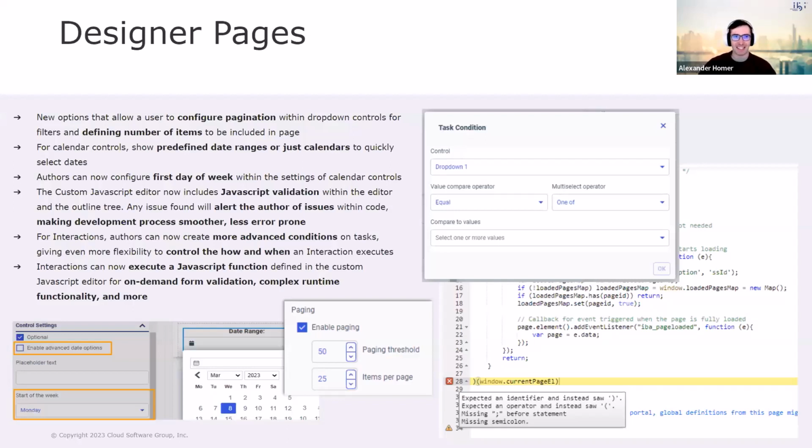And then, to make that a little bit easier to use, we now have JavaScript validation in our JavaScript editor. So if you are creating a function or using a method, whatever you're doing in that JavaScript area, if you're like me, you might forget a parenthesis, or wonder how many brackets do I have. There might be other syntactical errors that you might make just by accident as you're going through. The JavaScript validation will check for that and alert you so you can fix it before you run your page. So it saves a lot of time on troubleshooting, so that the most basic errors will be caught quickly.